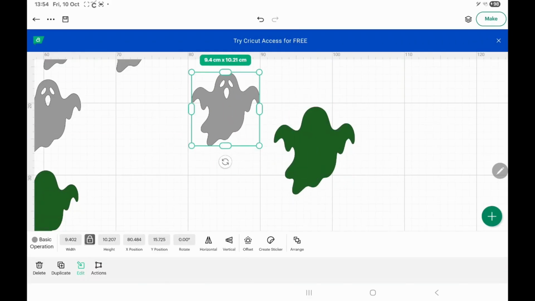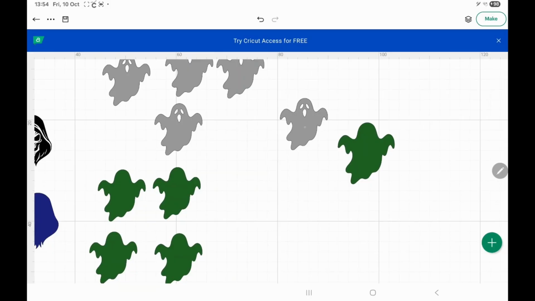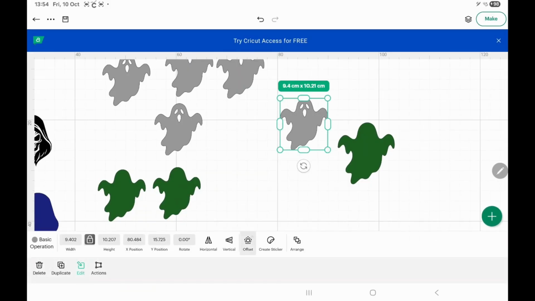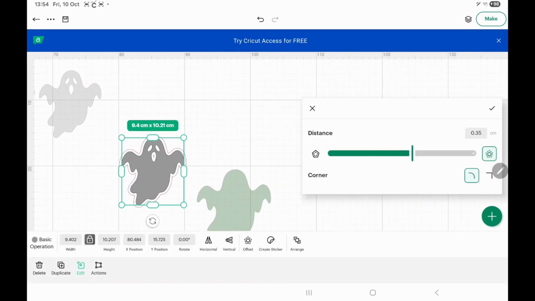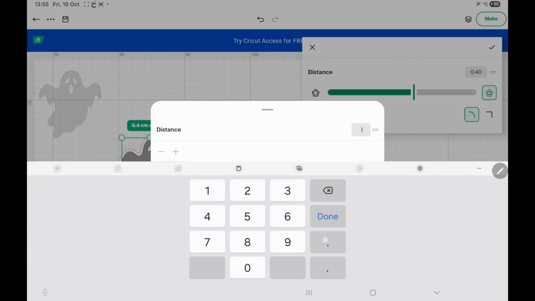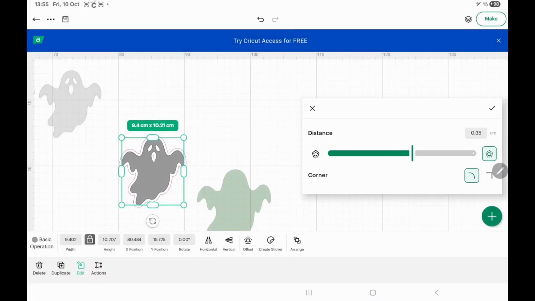So I've just been playing about and I've seen this offset button, and you can change the distance around it depending on how big you want it, and it actually goes around the thing rather than being smaller. So I'm going to move that up to 0.35.